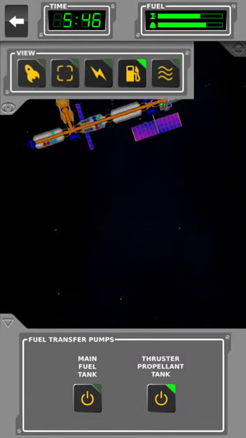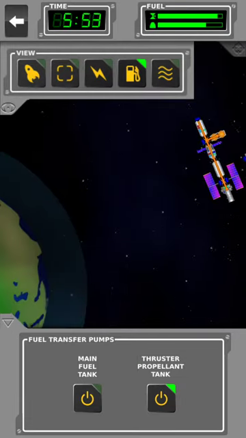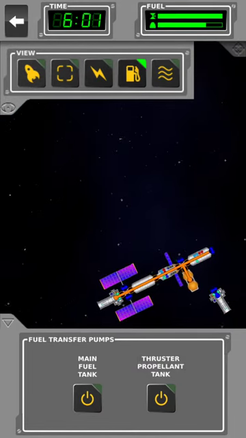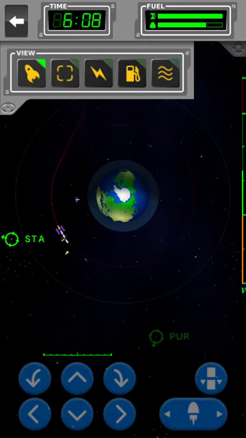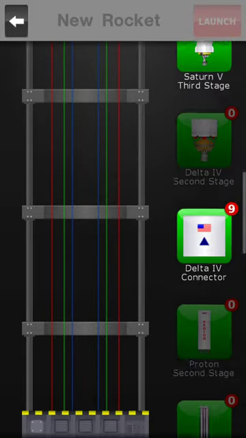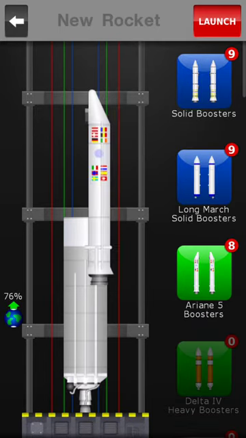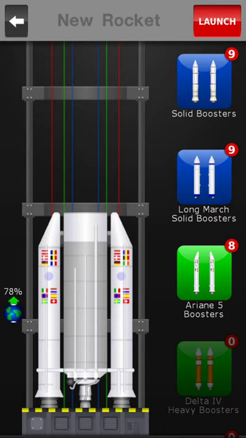I'm gonna need to send out a tug, because that's what apparently I need. Because it's called a station tug. Well, like I always do with the Ariane 5 and its boosters. Alright, this will be the final launch that I'm gonna do. There we go. That works, I'm melting in here.